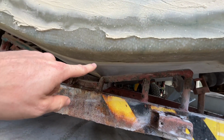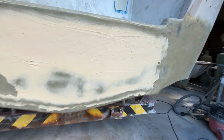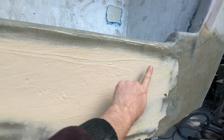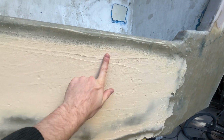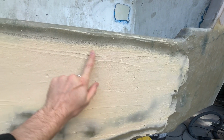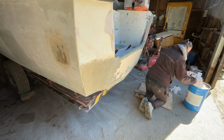I don't know if you can see it just there. It's coming along really good. Like you see, I could put a little bit there and scrape it because this is flat. It's indented, so a little bit more there. And just keep on going, okay?